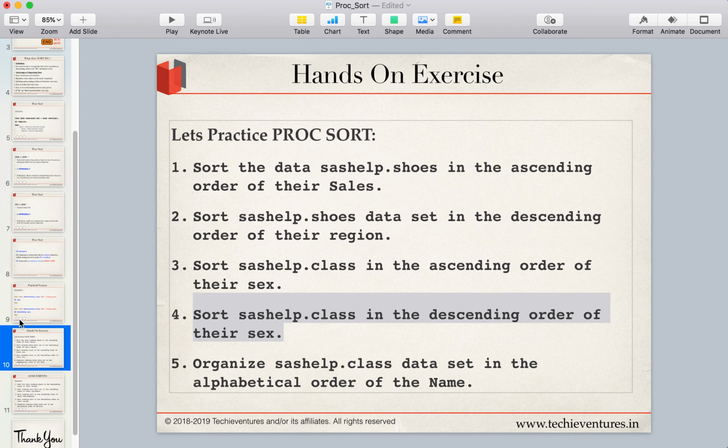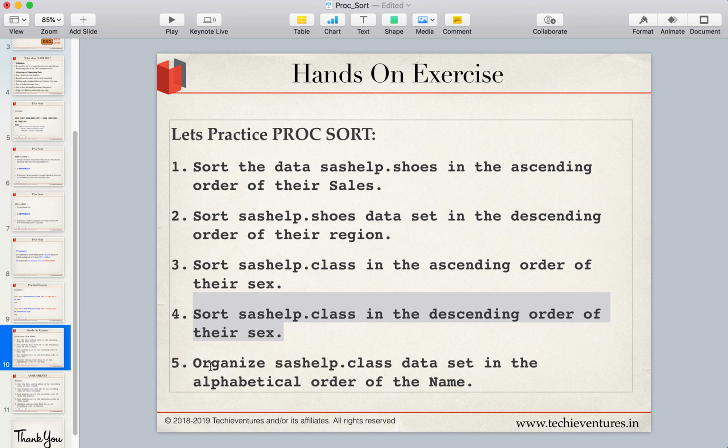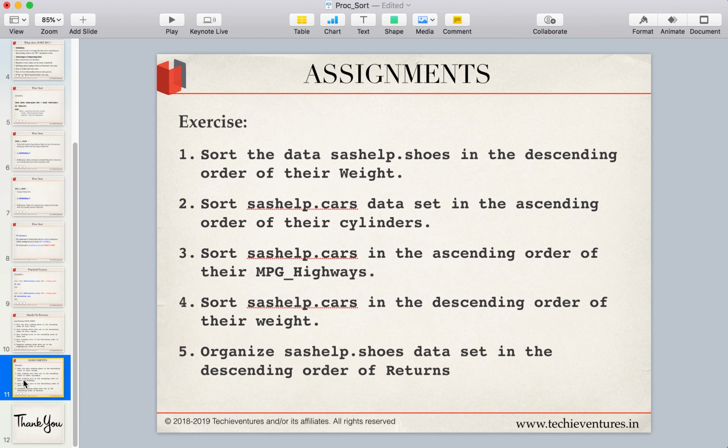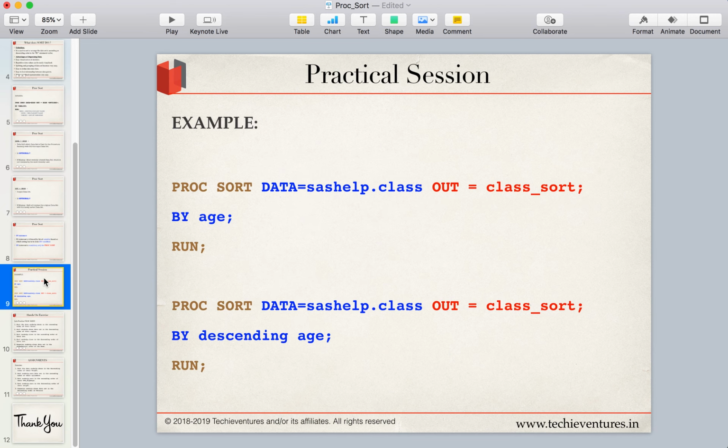Now guys, I have left question number 3 and 5, which will be an assignment for you. I want you to try this, and I have also added a few more questions here. Please try to solve these questions. Otherwise I will share the results and solve these questions in my next video. So that was a simple proc sort. In the next video of proc sort, we will talk about other things like multi-level sorting and the options we have, and we will drill down and understand those concepts.